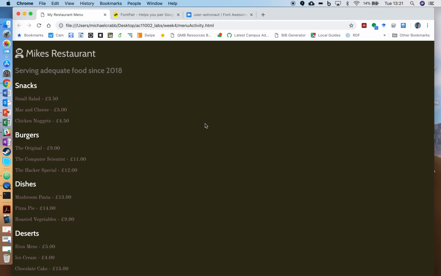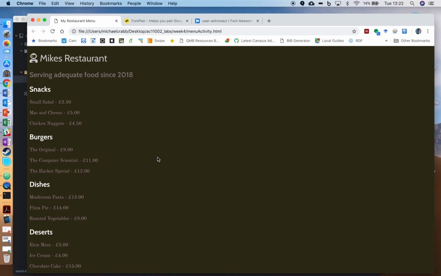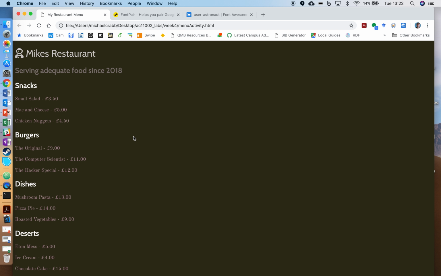And now when I go back onto my menu, we can see that the colours of each of these has changed to white, because that's the colour that I'd set it to, but just for that class. Okay. So now that I've done most of the styling for the colours and the fonts, the next thing that we would do would be to move on to actually doing some positioning with this and getting it to look a little bit nicer in terms of the positions.